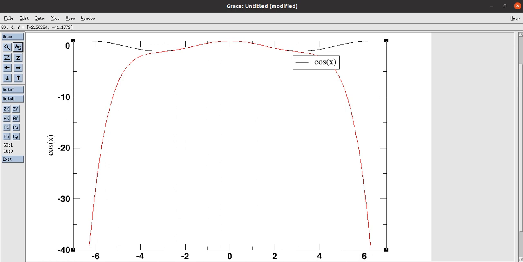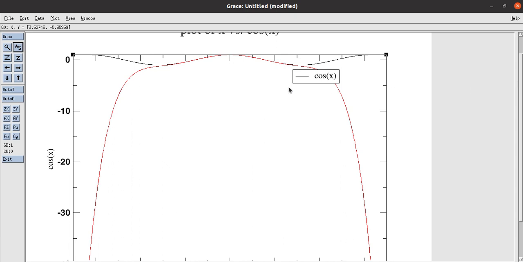You can change the limit and make the plot a bit more clear, more beautiful. Right now let me show you how to add the legend for this red one. Red one means we have not added the legend, and this black one means cos x, obviously.